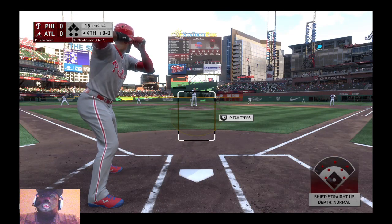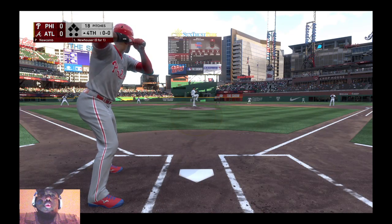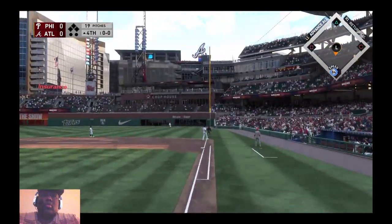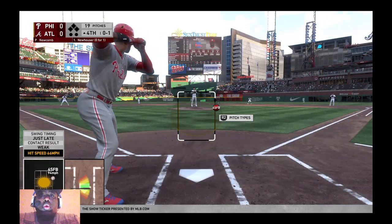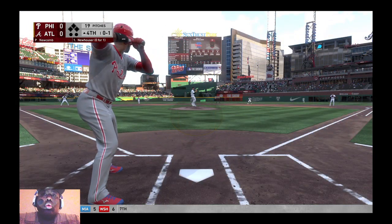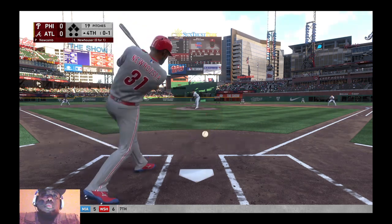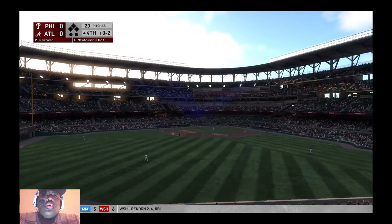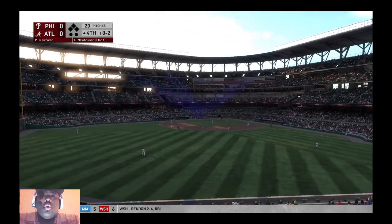First pitch of the at-bat on its way. Now a swing and a fly ball. Markakis on the run, and no one will track it down. 0-1 pitch on its way. Tried to pull that one back, but he couldn't do it, and it's 0-2 now. Still all zeros in the run column here in the fourth inning.